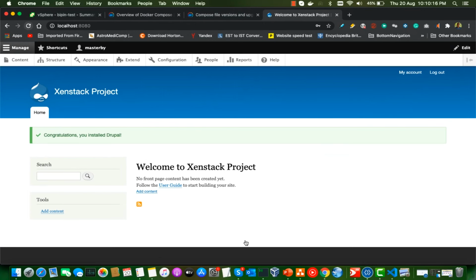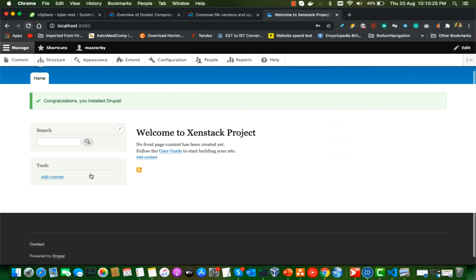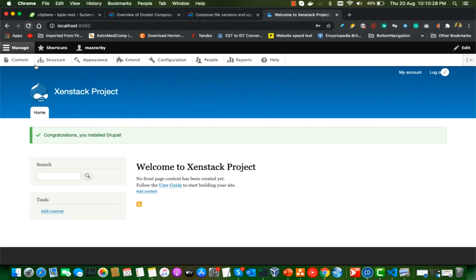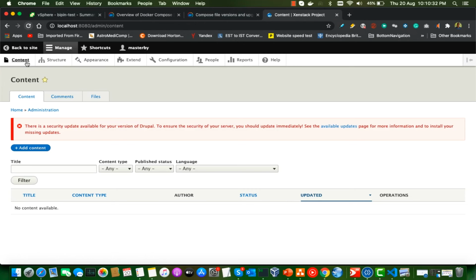So now we are trying to start off with some heavy load application deployment. Now you can see I'm inside the Drupal web page. Now I can use this website here. Now I can make some content here. Basically, Drupal focuses on content management. Most of the web pages have been deployed with this Drupal web page application.